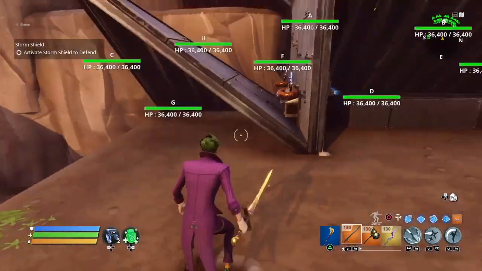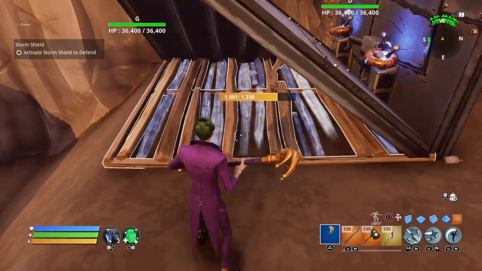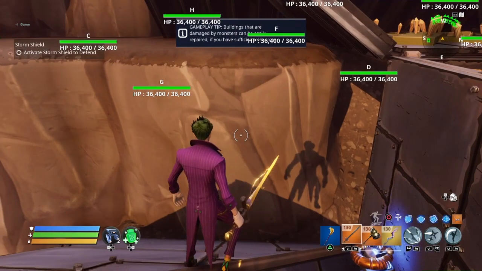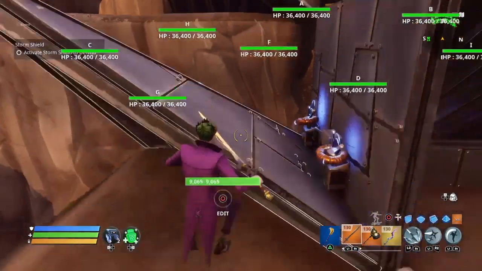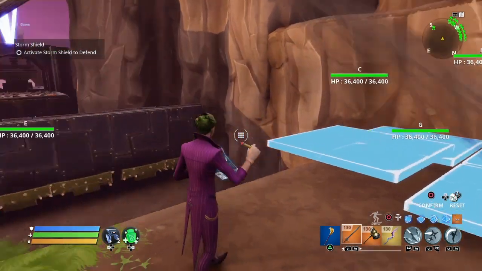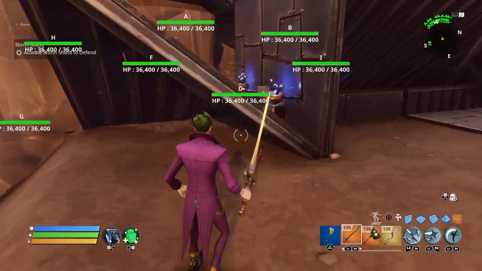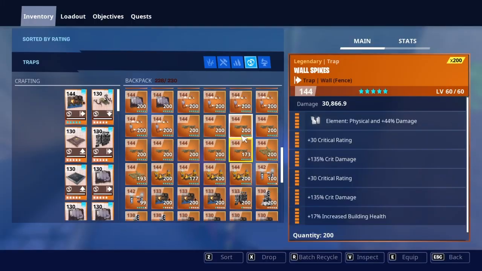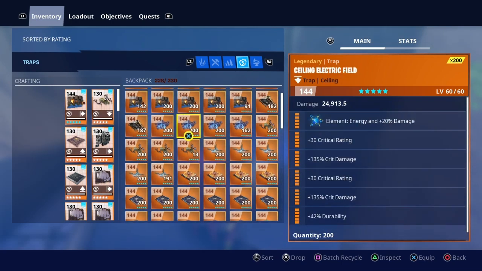I need to have a floor piece, like this. Get rid of it. And I need to have a wall launcher placed right here. Get rid of that as well. And then just add an edited cone like this, facing towards the southeast. Then for extra security, I've just added a wall dynamo, which I'll show you the perks.